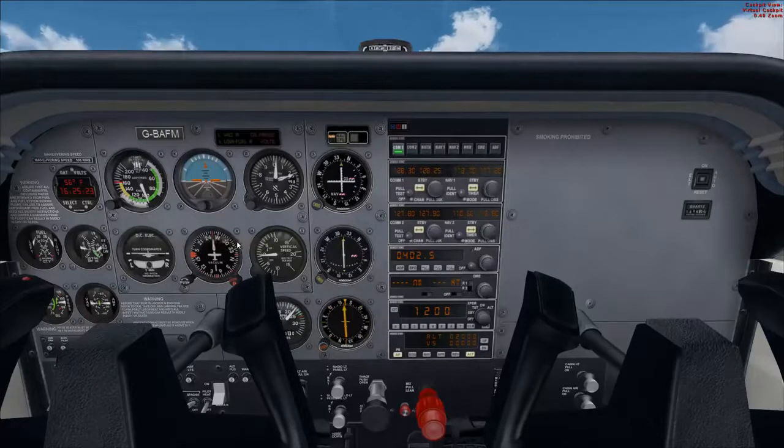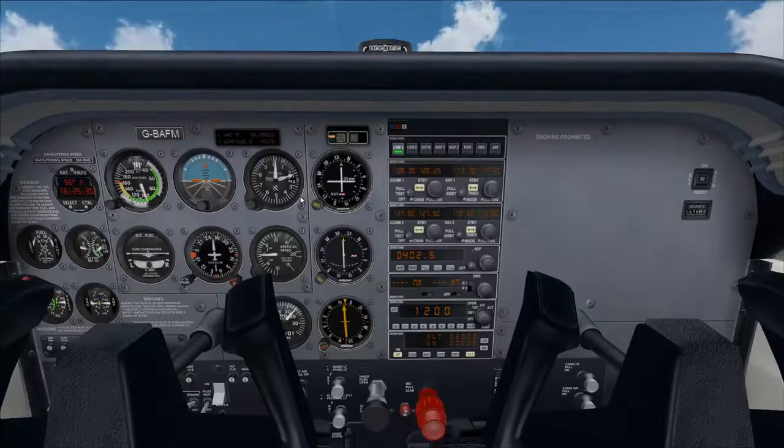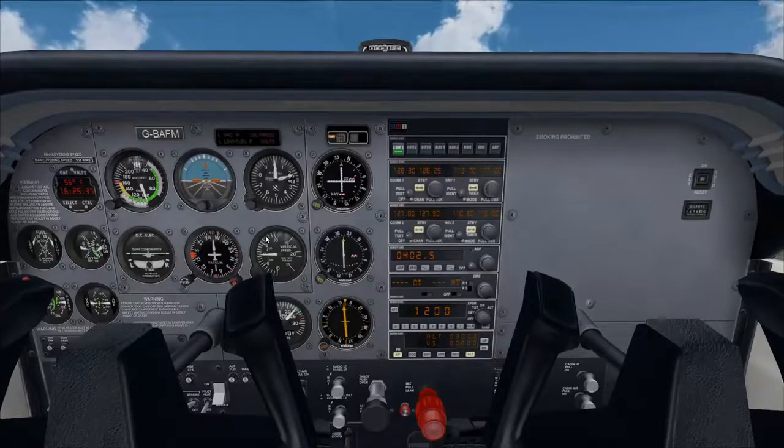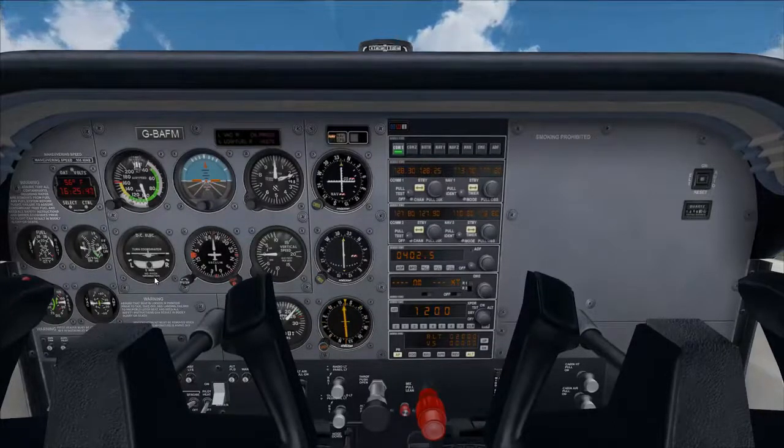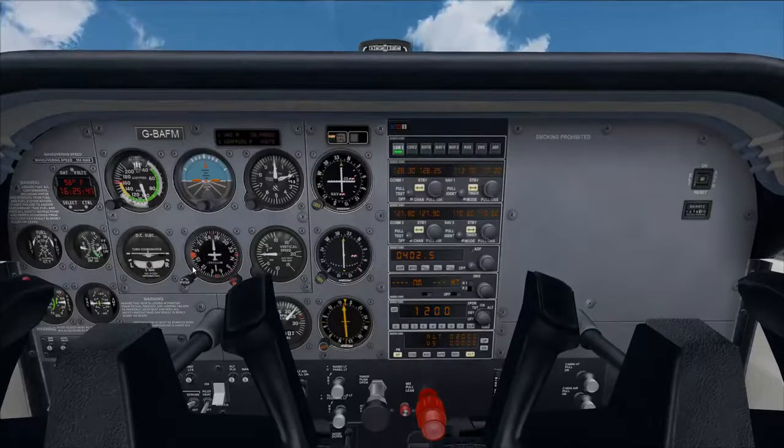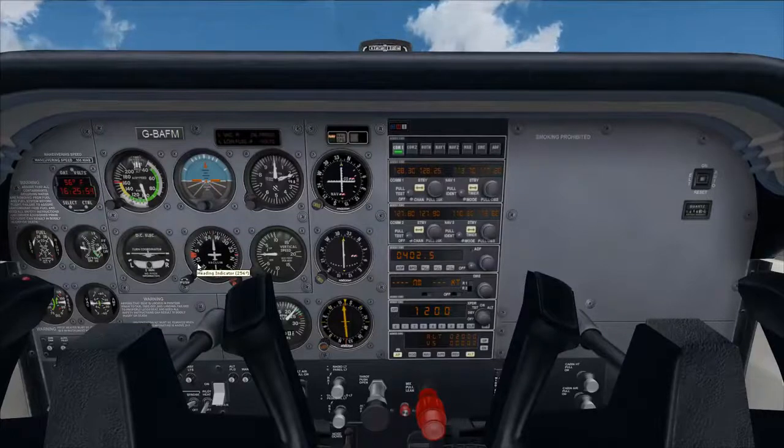So looking at our indicator here, we can see that 320 or 32 is over in this direction, so we know that once we fly over the airport, the runway runs in this direction, so we will need to actually turn in the opposite direction, which is left. We want to come in towards 32, so we actually need to be turning away and parallel, on a heading of about 150, and we're going to fly that manually.